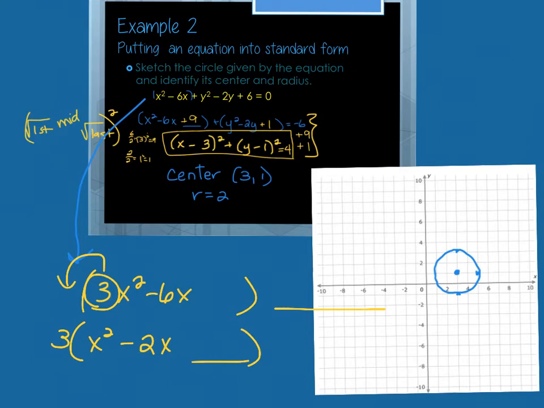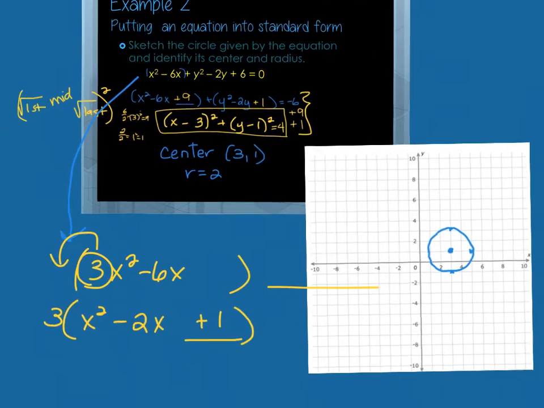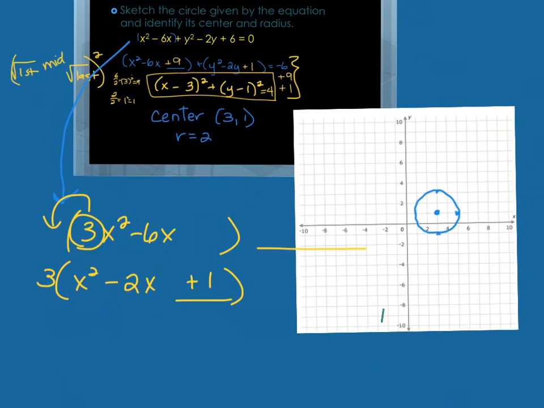Then I would take the 2, divide it by 2. It's 1, square it, it's 1. I would add the 1 in here. Before I add the 1 to the other side over here, I have to multiply it times the 3. So you have to account for whatever was taken out on the front of your parentheses, which means sometimes you're actually going to end up changing the sign, because if I took out a negative number, it flips it.